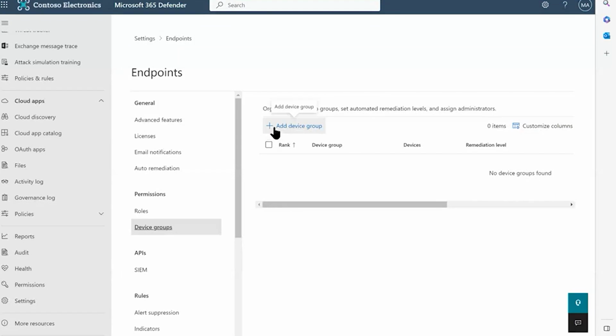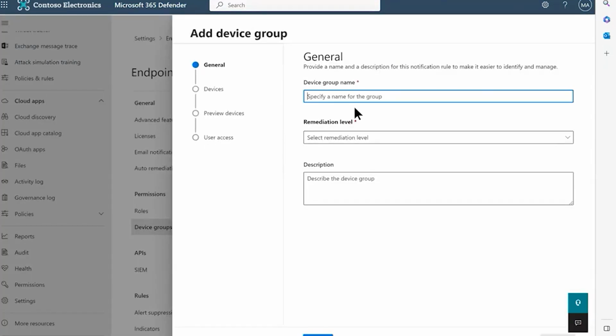I haven't created one yet. For example, have a group for servers, another group for Windows 10, another group for Windows 11, and then some of the configuration I can do is eventually, if there is any exe file I want to block for everybody, or maybe I need to block only on the servers, but it's fine to run from the workstations. And then I could come here, add, what's the name? Let's call it Windows 10 and 11.